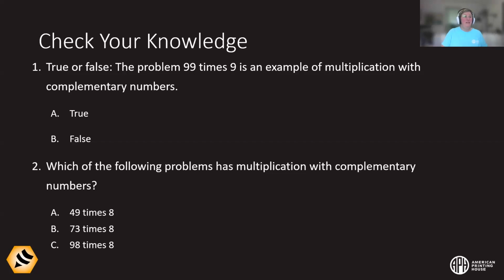I've had a few people say that they didn't get it on the bottom. I have realized that if I do the problem in the reverse order, sometimes you have complementary numbers, and if you do it in the other order, you don't. That is why making multiplication questions for you guys is challenging, because it depends on which way you solve it. So if you answered that you didn't find any complementary numbers in the second one, you're technically correct depending on which way you did it.